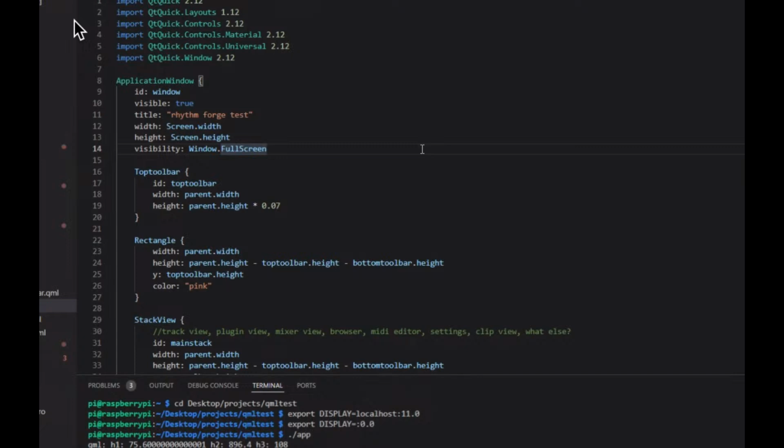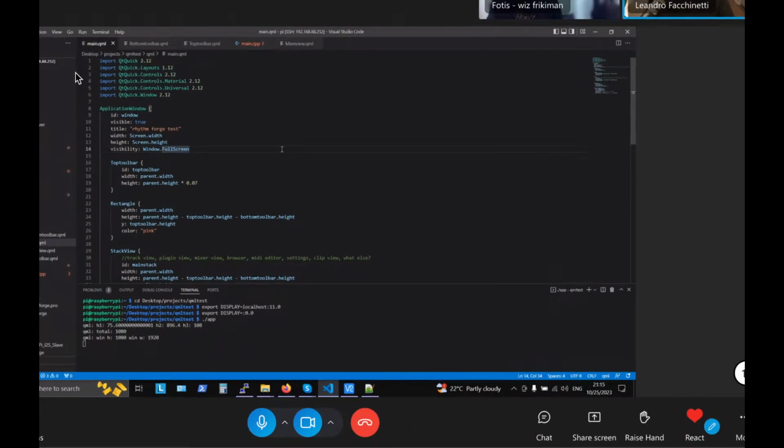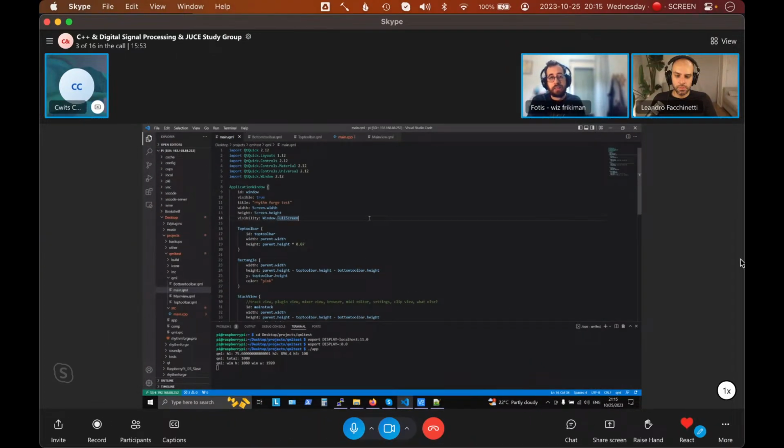Honestly, by the way, at the beginning I wanted to use JUCE, but not Qt. But I failed to compile JUCE because I had the wrong version of CMake on Raspberry Pi. And I didn't want to mess with it. And you would be compiling on the Raspberry Pi, not cross-compiling from your main development machine? The people on the internet say that it is possible. I'm not sure. I didn't manage to do that.